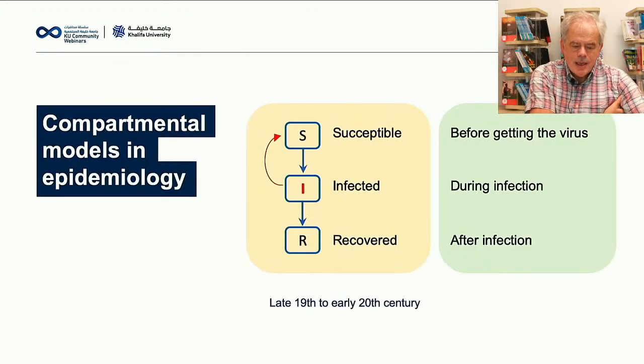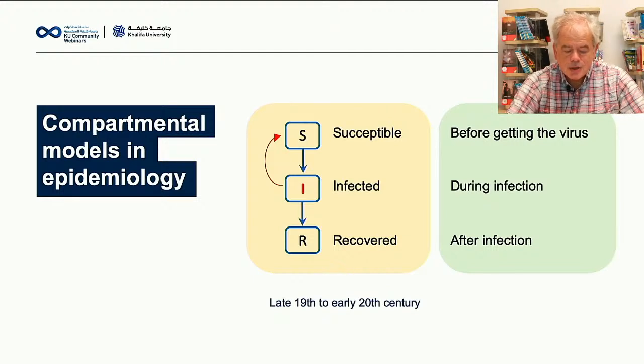So the basic compartmental model in epidemiology is the one you see here in this picture. This is a model that was introduced more than a century ago, and the scientist who introduced it got the Nobel Prize for this work. So according to this model, the population is divided into three groups: people that are healthy but susceptible to getting infected, the infected people, and the people that have recovered. Now, the basis of the model is that infected people interact with the susceptible people, and they produce more infected people. As I said, this is the most simple model. This model is, as I will explain later, used pretty much today as well.